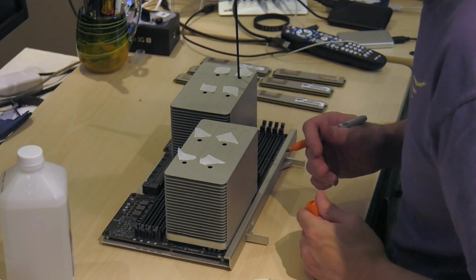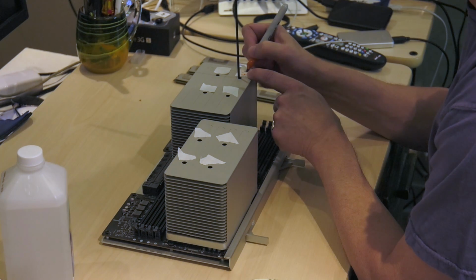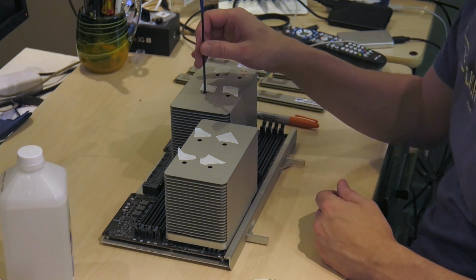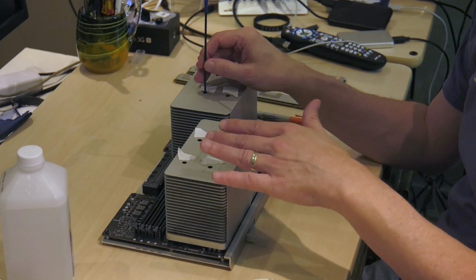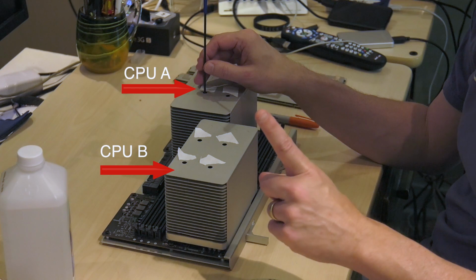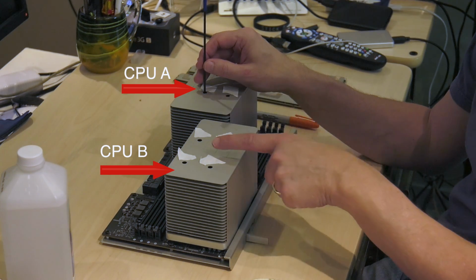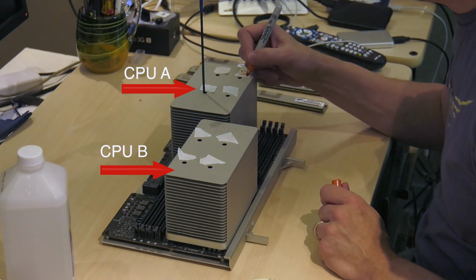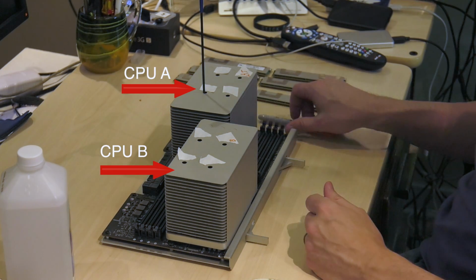You'll hear it click when you've gotten the screw out of its housing. 4.5. Now, when I did this install originally, it didn't boot at first, and I had to tighten down the heat sinks a little more, and I just didn't want to over-tighten. Then everything came up except for one stick of RAM was not showing up on CPU 1. By the way, these are two different sizes, so you want to make sure you label this one A, this one B, or 1 and 2, because they have to go back in the same spot they came out of. They are not identical.